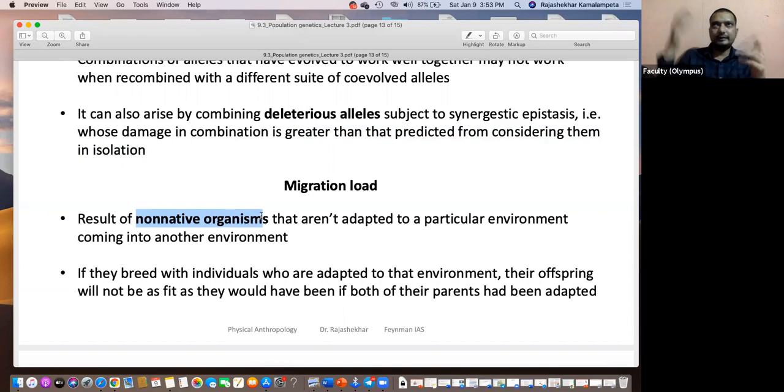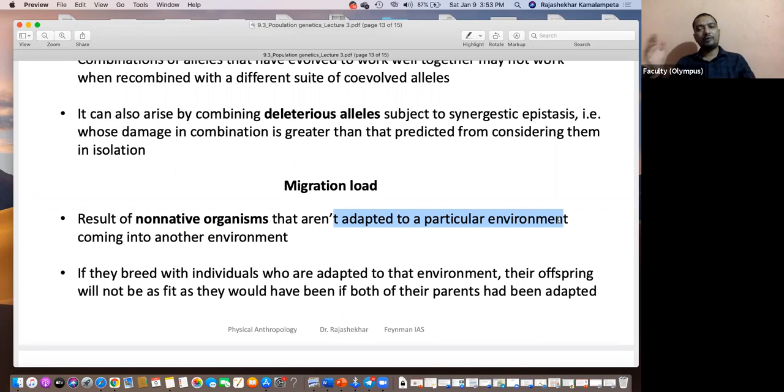So let's say some people traveled from, I think we were talking about dark skin and fair skin in the last class. Similarly, let's say people from Africa traveled to America. Those skin color genes are not useful to Americans. So non-native people move to regions where they are not adapted to that particular environment. It is opposite to what you guys were talking about, right? If you move to another environment, would that become a load? It may not become a load, but the opposite is true here.